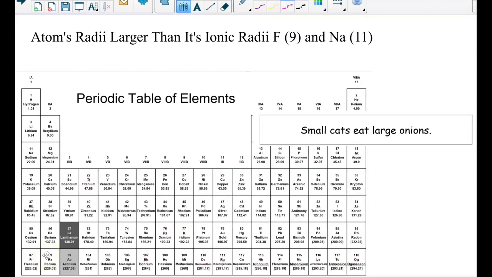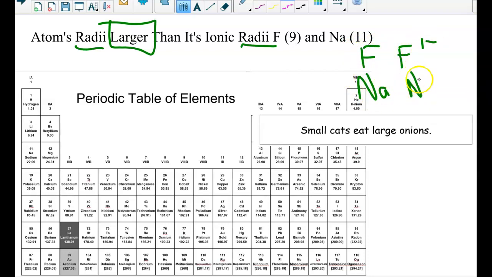Okay, so the first question is a radii versus a radii. When you have a radii versus a radii, you want to focus on the word in the middle of the sentence, basically larger. In this case, we're looking at fluorine, whose ion is 1 minus, and sodium is the parent atom, and it forms a +1 ion. To find these charges, you're going to look on the back side of your periodic table's lower portion. If you just search left and right on there, you'll see each of the atoms' ions, so you'll see what their ions look like for each atom that we will be using.